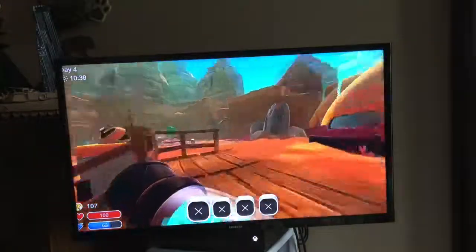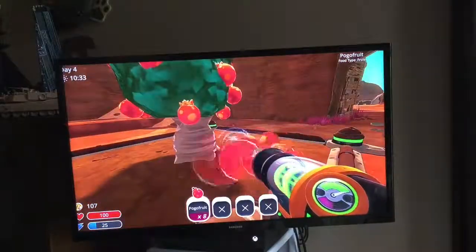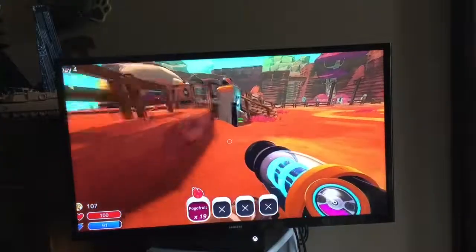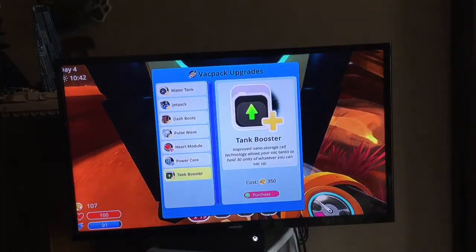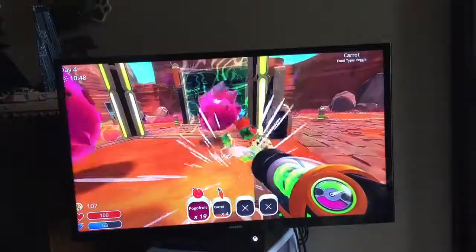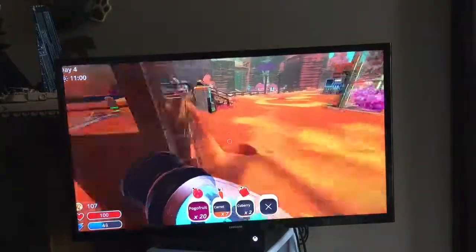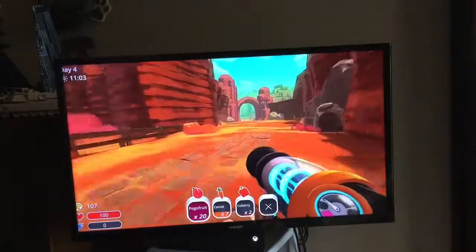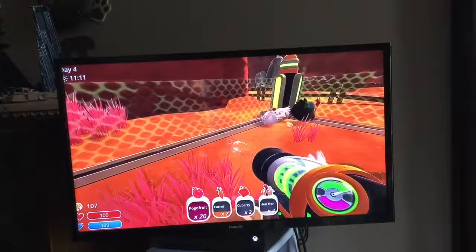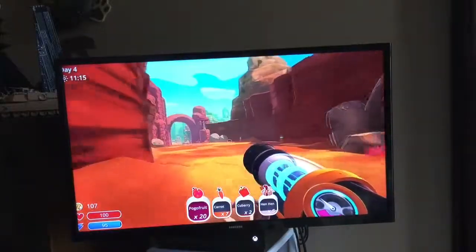Okay. Now I need a ton of vegetables and stuff. Not enough space. Hold on. Tank booster. 350? Oof. Okay, so I'm gonna need 350. I'll just take these two. Might be enough. Maybe. I'm gonna go see. Oh wait, actually, I'm gonna take some of these hens with me. There. That should be enough.